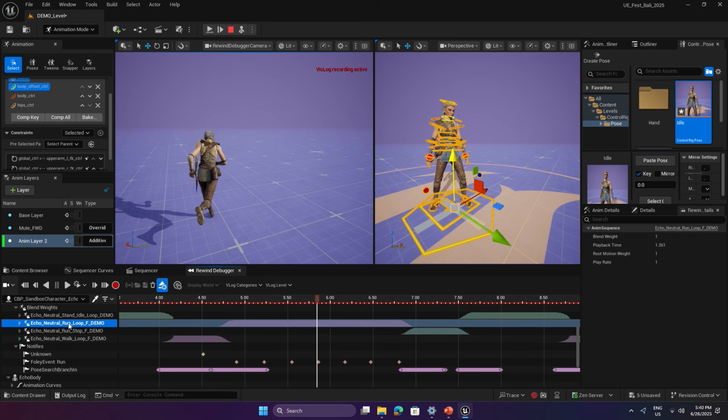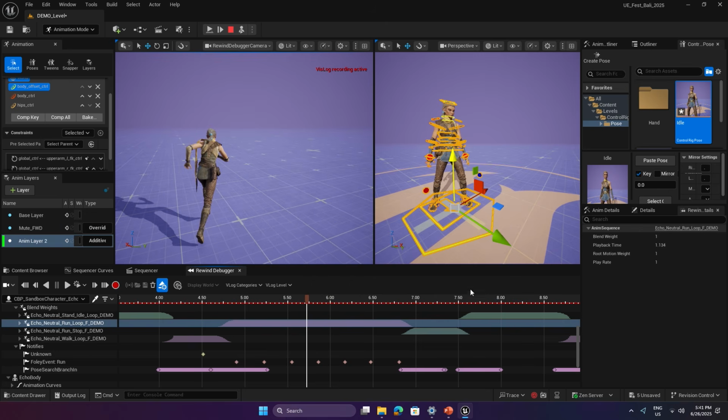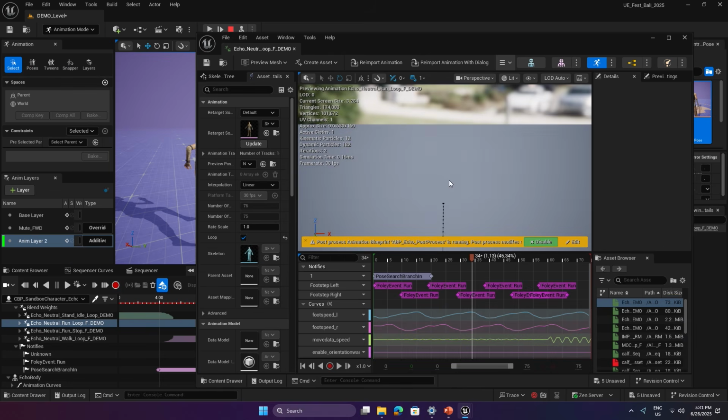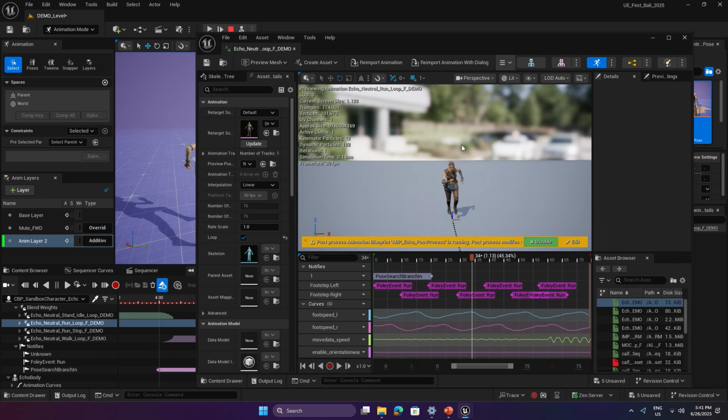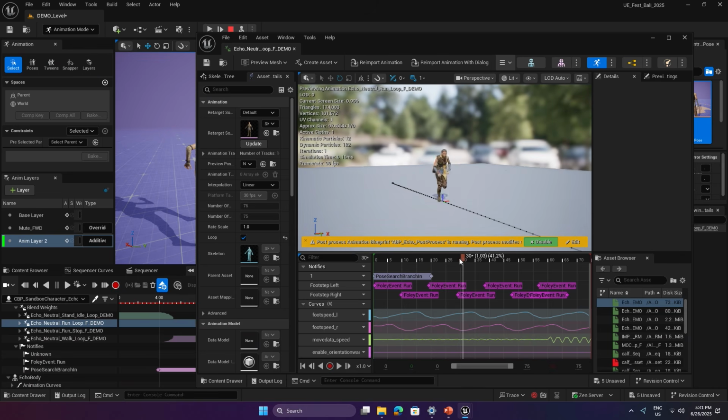With this clip selected, it shows up in this other panel that pops up. It's called Rewind Debugger Details. I can actually see the exact time in that clip as I'm scrubbing through. And even more so, I can click on the name, and that's going to open that animation at that exact frame. So as the name suggests, for debugging, this is incredible. I can really pinpoint what's happening, where it's happening, and what the problem is.